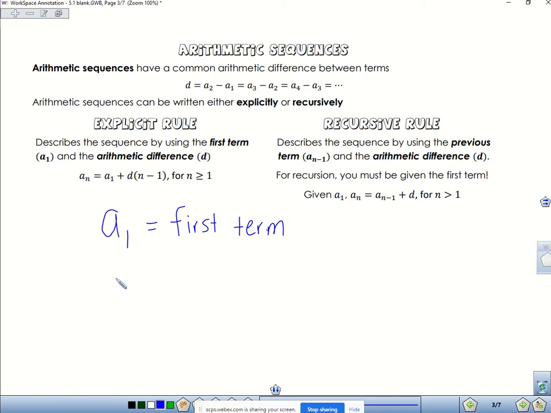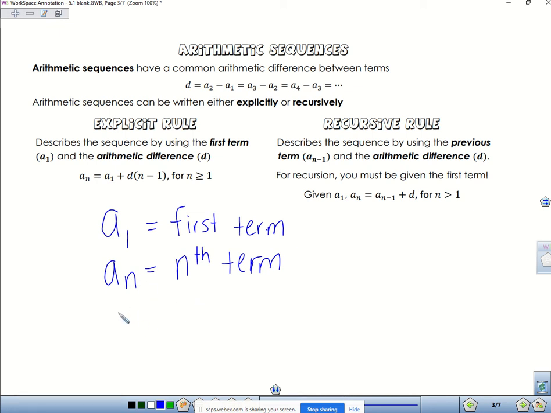This right here, a sub n, is what we call the nth term. Okay, the nth term. So you can think of n almost as a variable. It's not quite a variable, but it's basically a placeholder for something that you're going to be plugging in. Okay, because we're going to be trying to figure out what term we're talking about. So we're talking about the nth term. I'm talking about some term, but I don't know which one. Now, whatever term you're trying to find, if you want to find the 8th term, you're going to be plugging in 8 for n into the formula.